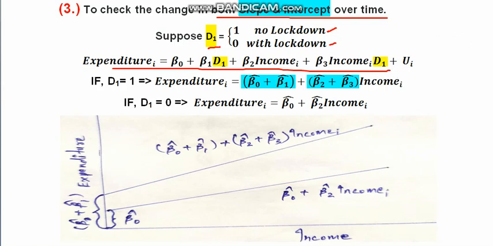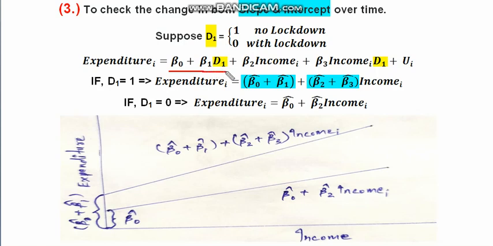So when you try to check whether there is any impact of these two different attributes on your expenditure, we have to be very careful in including your dummy variables. So what we did here is, suppose beta naught plus b1 d1. This d1 will be made use of for your intercept term. That means beta naught plus b1 d1. Remember, I have not put any variables attached to this.